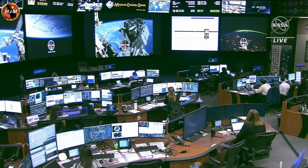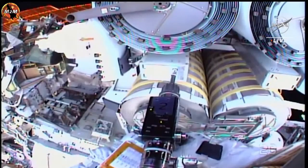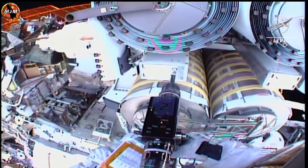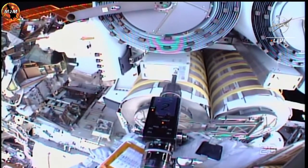Copy, Steve. You've driven the stop block bolt, 12.1 torque, 7 turns, and a green light. Steve, I'm back with you after the handover, 12.1 torque, 7 turns, and a green light. You can stow the ARDs in the crew lock bag. All right, heading over there.